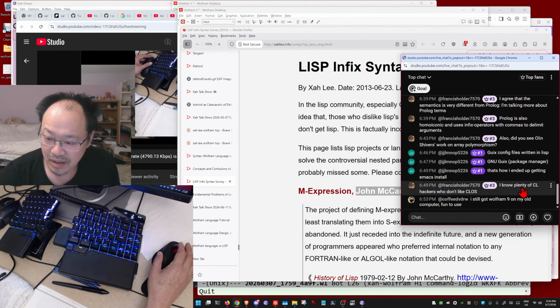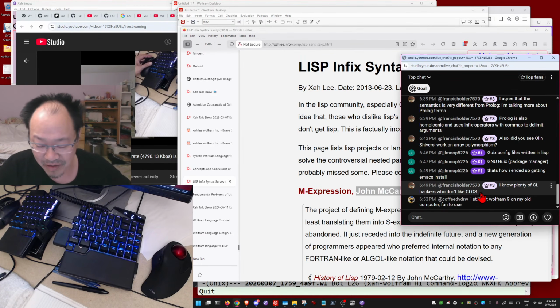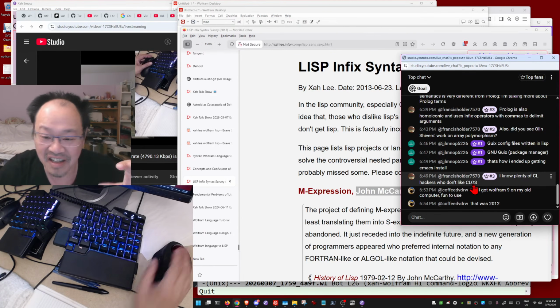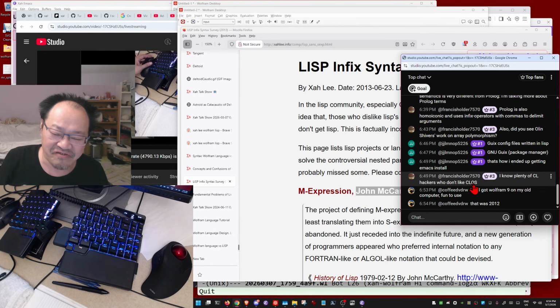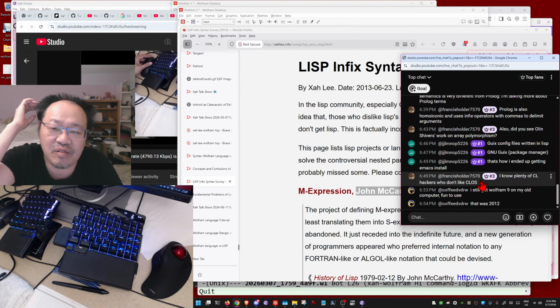I know plenty of Common Lisp hackers who don't like CLOS. That's good to know. I despise that Common Lisp object system, CLOS. Because every time you talk to the Common Lispers, a lot of them will mention this Common Lisp object system. Idiots. Lisp is not supposed to be object oriented. But these Common Lisp folks, they don't know.